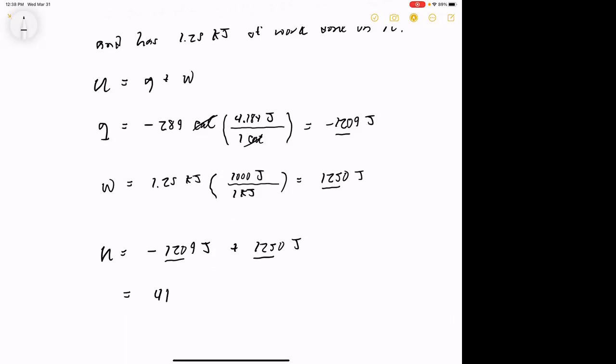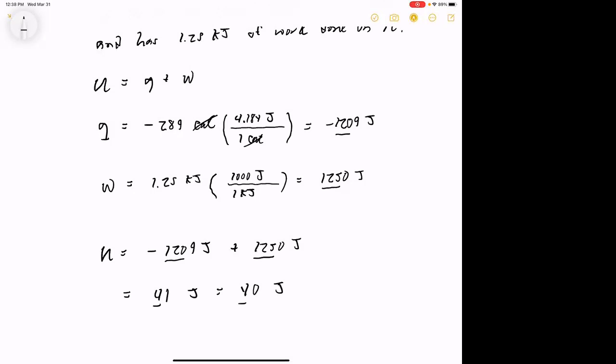Okay. And let's see, that turns out to be good to that 3rd place there. So it turns out we're really only good to 40 because we're only good to significance on that 4 there. So about 40 joules positive is my internal energy. Okay, so it turns out in this case, yeah, the positive wins over the negative. So I still have a positive internal energy after these 2 changes have occurred to my system.